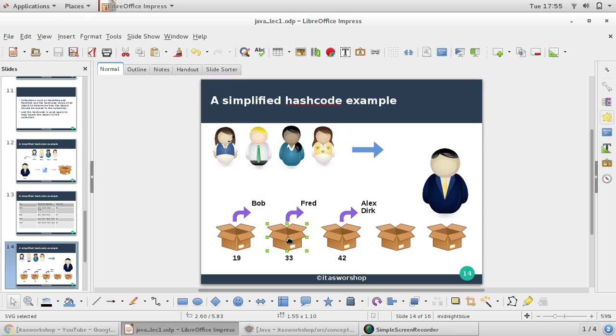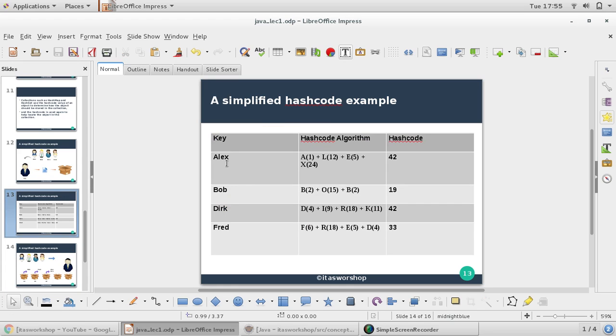There is bucket number 33 which has Fred. There is bucket number 42 which has both Alex and Dirk. You can see for Alex and Dirk we get 42 and 42.